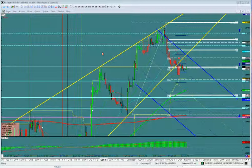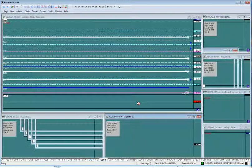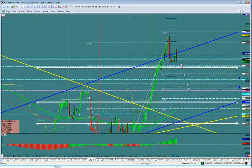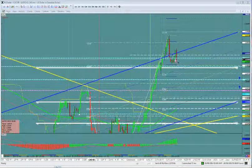CAD. We can't do anything on the CAD until she comes down. Until we get a correction, there's nothing to do. So, if it comes down here, we'll look for a buy somewhere around the 104.55, maybe, and they go deeper, and we got a square up candle that has to be down here at the 50, so they may come all the way down to 50 before they're down. So until we get this correction out of the way, there's nothing to do on the CAD.